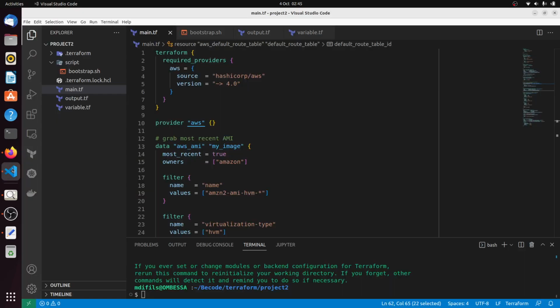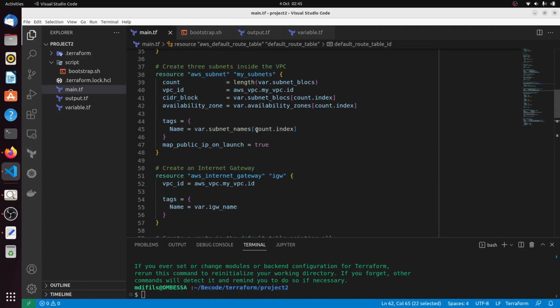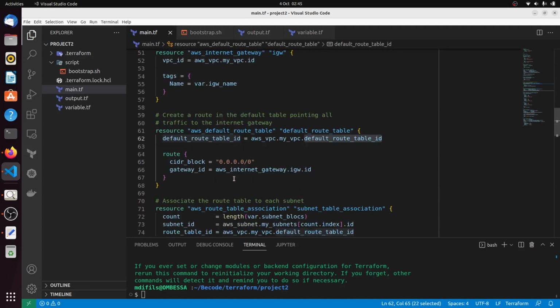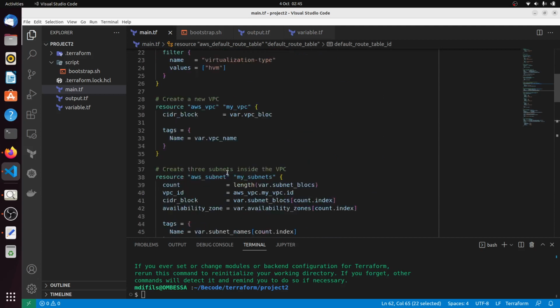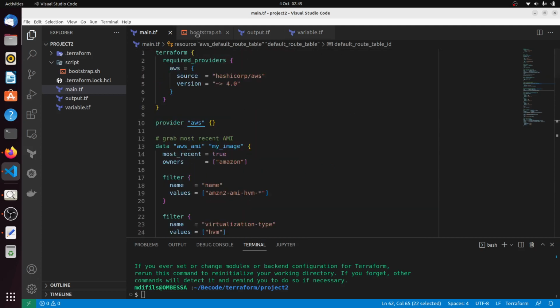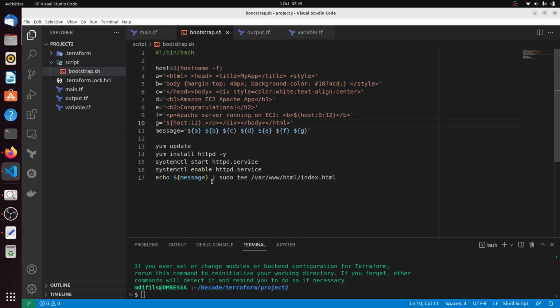Okay, we have 4 files here. The main one, where we have all the resources that will be created, and here the bootstrap is where we will be installing the Apache server.